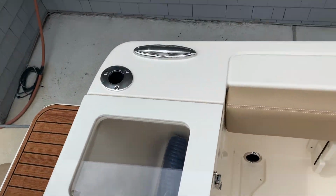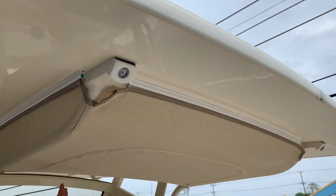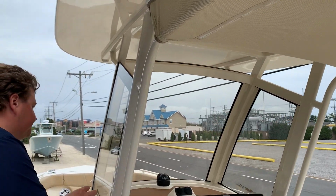Now you have a nice fiberglass hardtop up here, all powder coated. PFD storage up top, and a nice windshield.